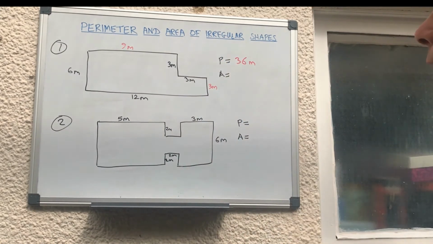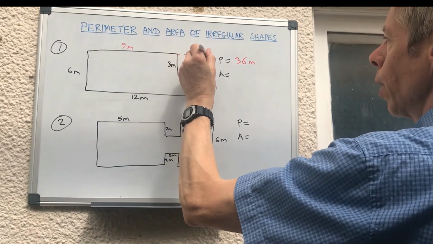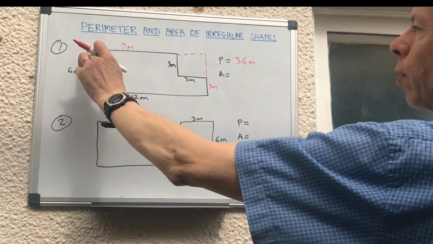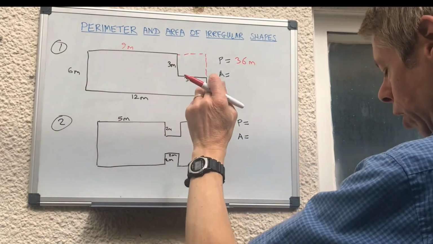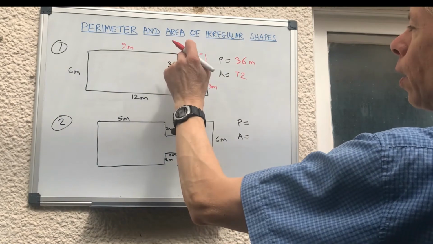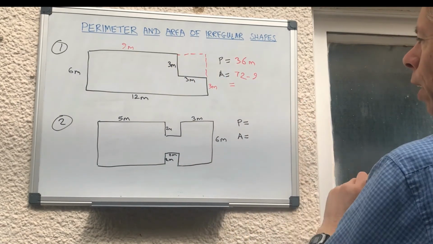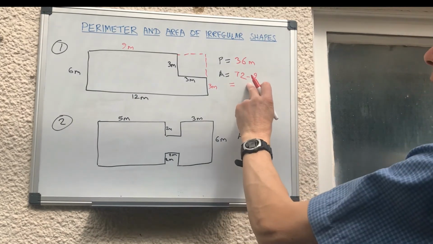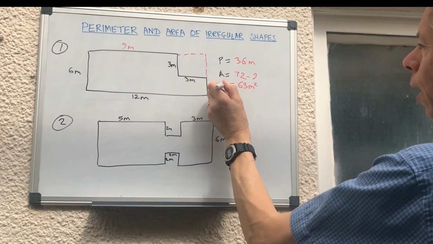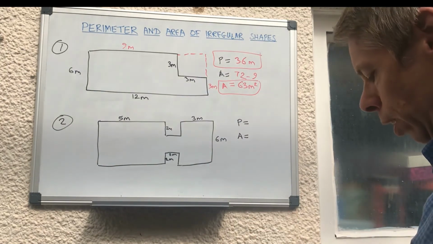Okay, so the area for that one, well, I would just go for the simple big square minus little square method. So we have 12 times 6 is 72. And then we're going to take away this square, which is 3 times 3, which is 9. So it's basically 9 times table. So instead of being 8 times 9, it's 7 times 9, which is 63 meters squared. So the area would be 63 meters squared, the perimeter 36 meters.